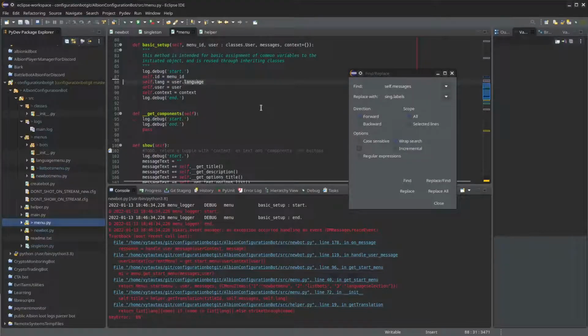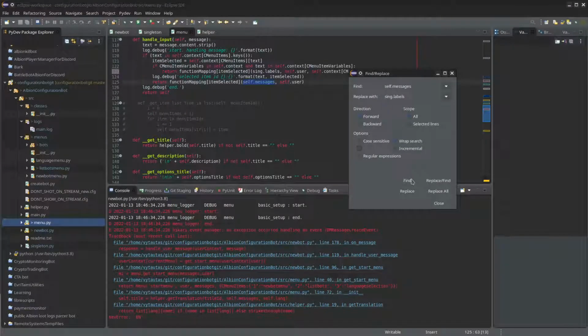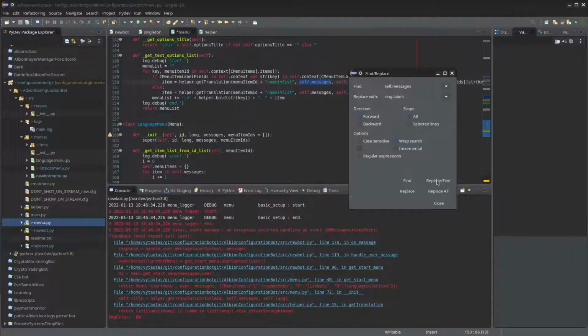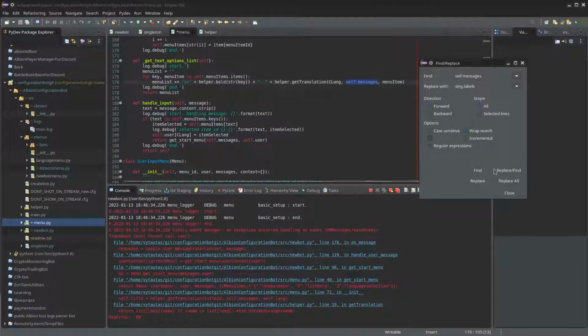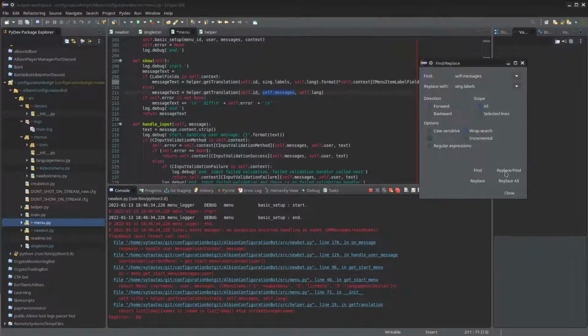Yeah, this can be deleted. Now we can find this. Yeah, this will be replaced. This looks like it will be replaced as well. Right. Replace.